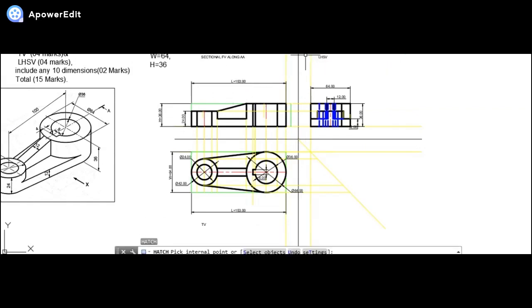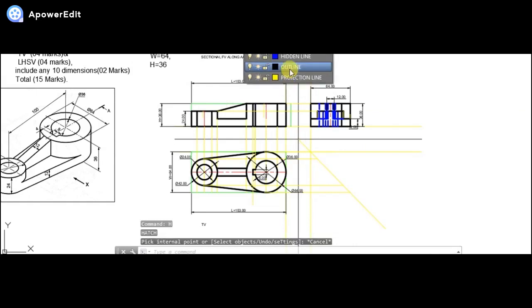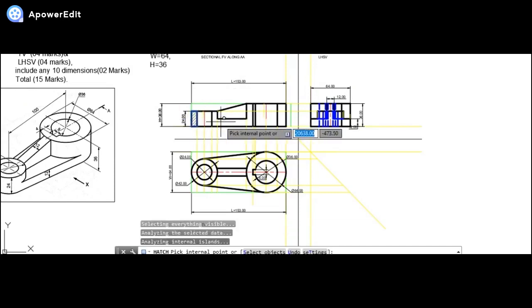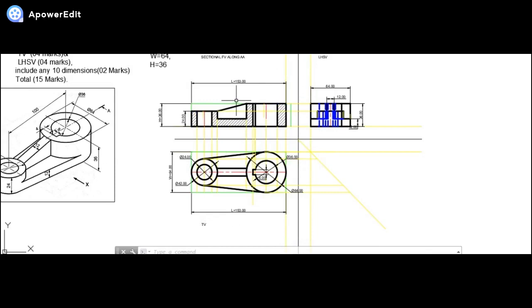We will be selecting the hatching layer, and now I will just hatch out the areas that will be required to be hatched now. This one, this one, this one. I think everyone understands why this particular area is not hatched, because this is a rib. On the other side of the rib only 6 mm part is left out and nothing is there. That's why this particular area of rib is not hatched.